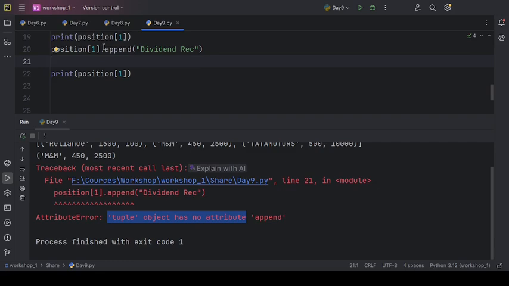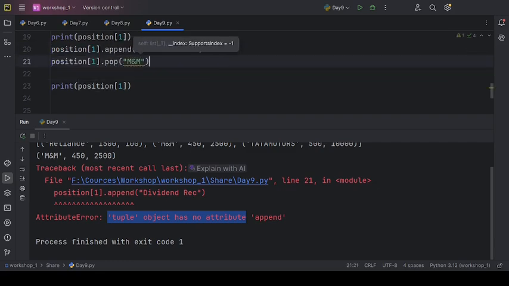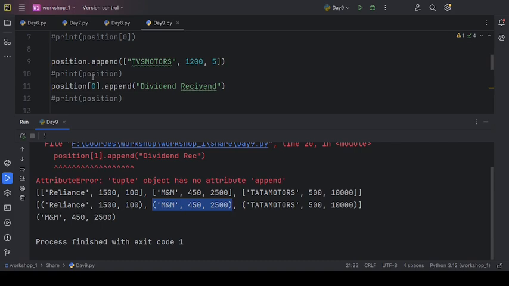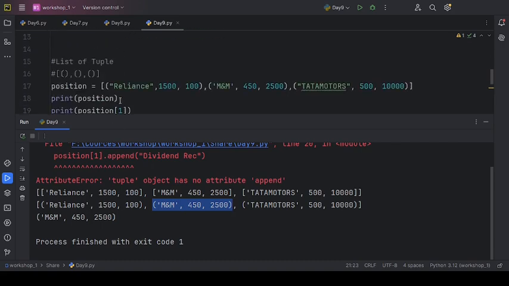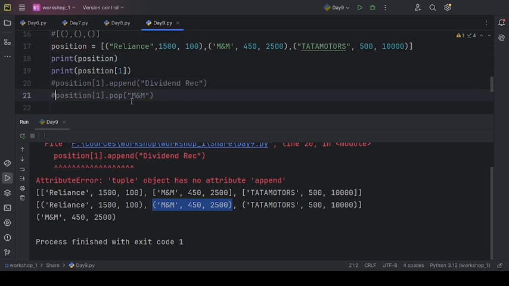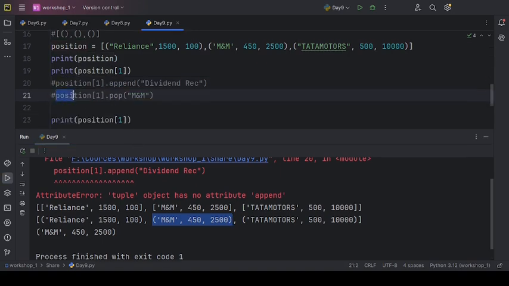Let's say we want to remove the name of the stock. See what is happening over here, it is not changing anything in the original value, and if I use the same thing with this Mahindra and Mahindra in my list part, it will be changing. So let me comment it out and go through the list as well using this pop method.